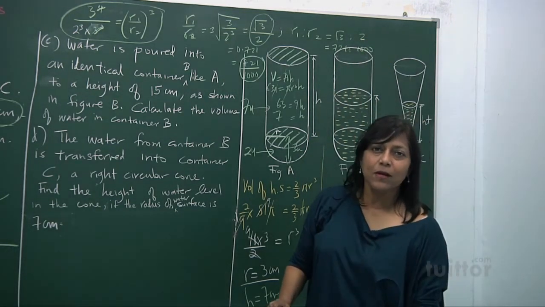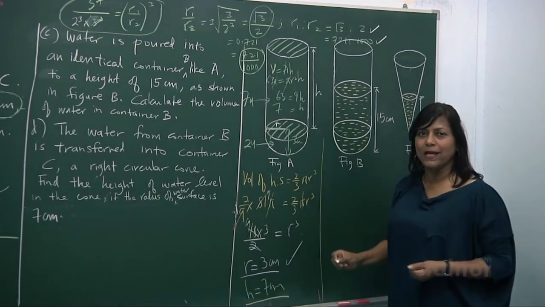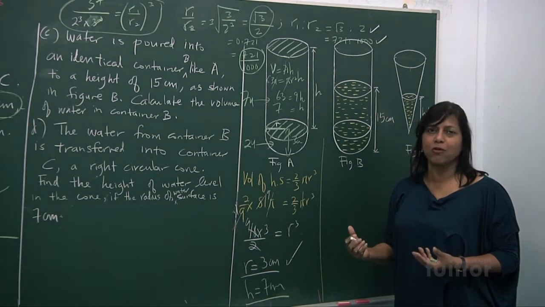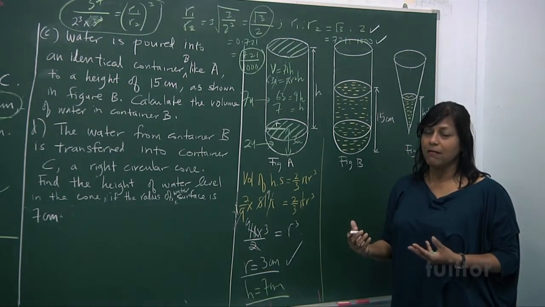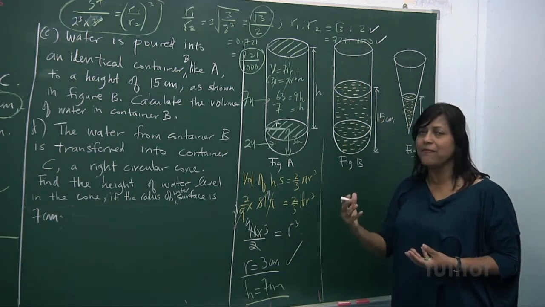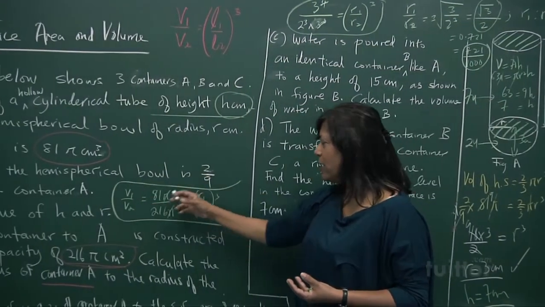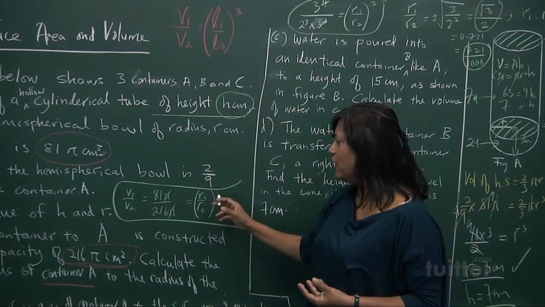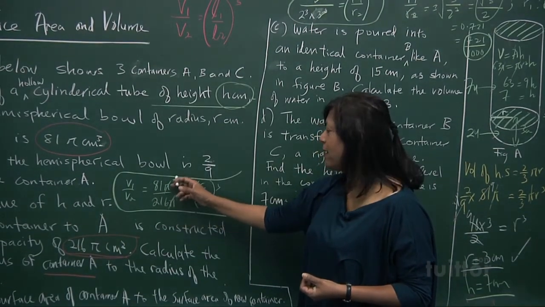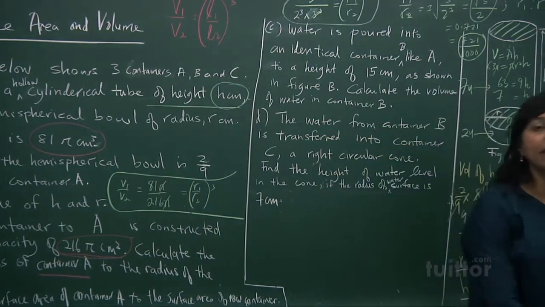So it is left to how you want to present your answer, and since they put it either way, I would accept that. And this is just a revision, just to reinforce the concept of volume. Now, surface area. More than getting this, I want you to understand how we derive it. The volume, the ratio of radius: V1 over V2 equals R1 over R2 cubed. You look at that, you find 81 pi over 216 pi, cancel it off, and then you can find the ratio. Now we can also go directly into it.